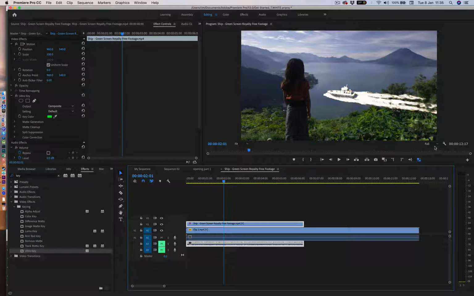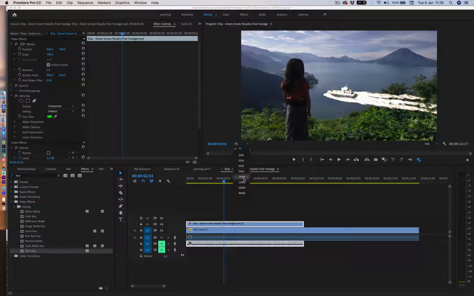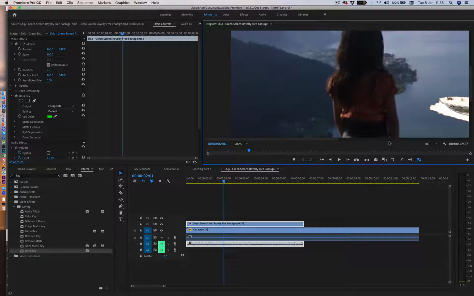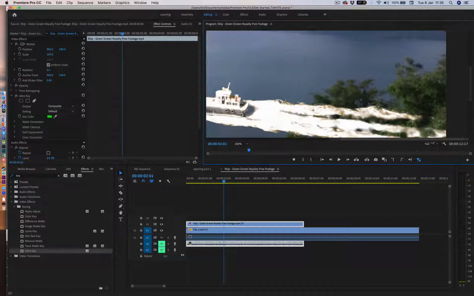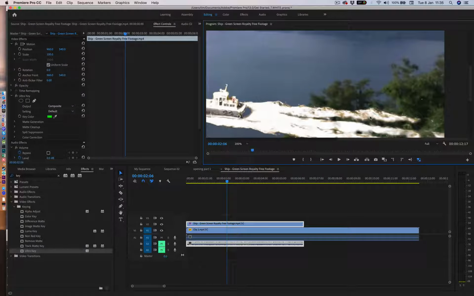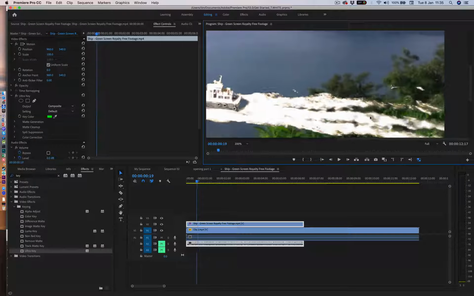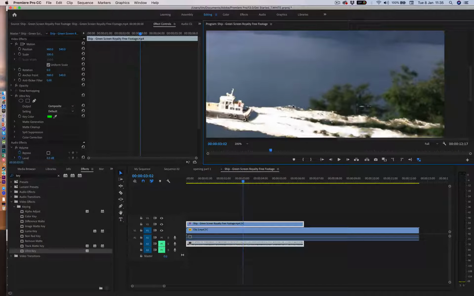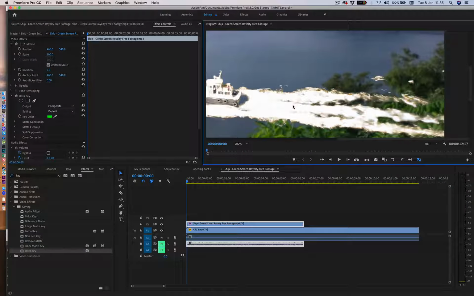We could actually zoom in on this, so I'm at fit at the moment, so I could go 200%, and we can see, let's just slide along to the wake. Now what that's called, the wake, here like this, and that's at full resolution, and that's pretty good. You don't see any of the, admittedly there's a bit of green in the image as well, but you can see even up here there's very little sense of that green coming through. So that at its simplest is how you would effect a key.